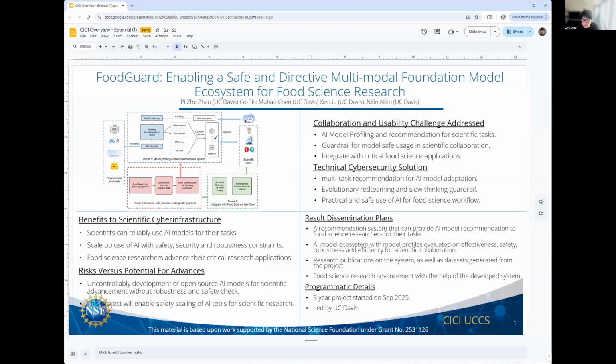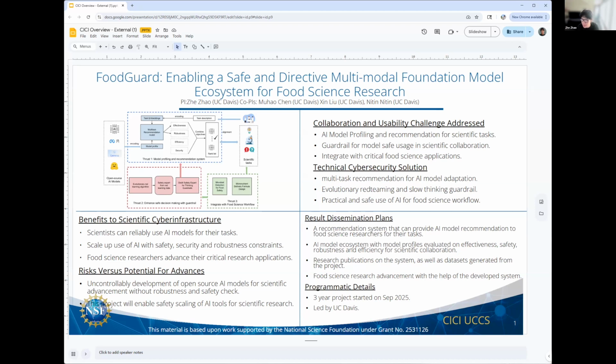The second thrust will mostly focus on enabling safe decision-making with guardrail models that are going to be particularly important for scientific discovery. And last but not least, we're going to introduce a seamless integration with food science workflows, particularly focusing on 2 very impactful applications. One is microbiome detection for food safety. The second one is hypothesis generation for micronutrient delivery formula design.